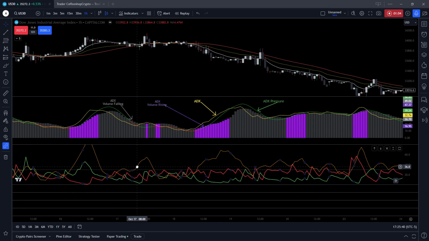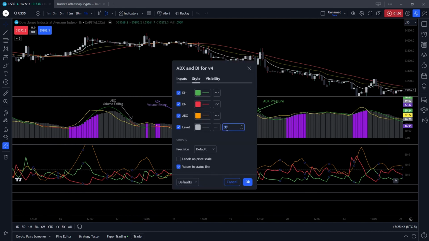Also, in this you set some value as a 30 level or a 20 level, and it's an alleged level. I don't really believe that level means anything. It's something we're told to use. When the ADX gets above that level, you're supposed to start looking at the momentum and the entry for the trade. So I set it to 20, let's say. Let me put the 30 right here.